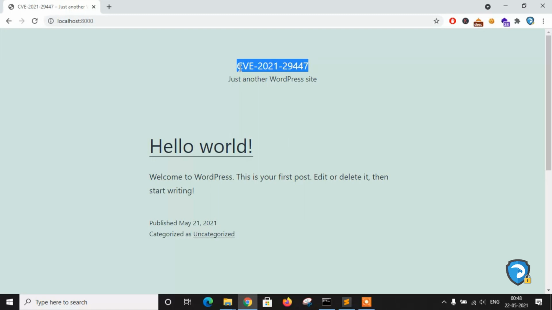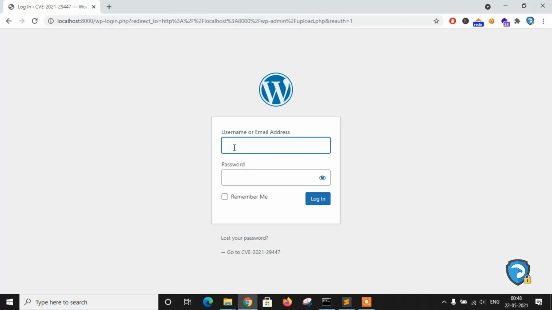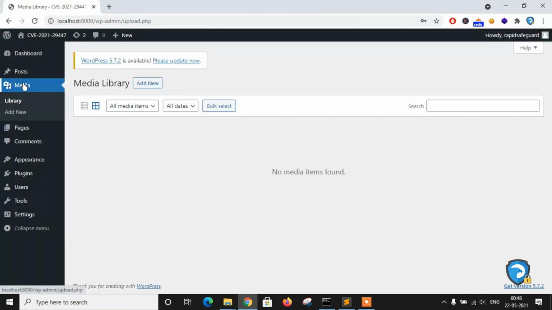So this is CVE-2021-29447 and I have set it up on my local machine. Here I am using my admin credentials to perform this vulnerability. Now let's log in. Click on media, and before that there are some requirements.